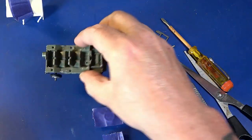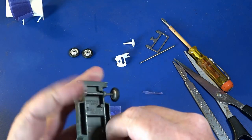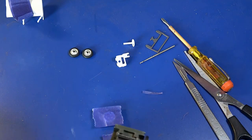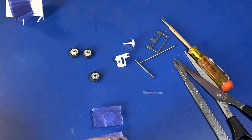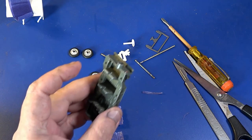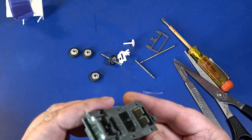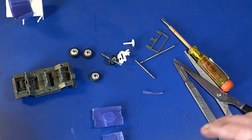Right, now, if I get these out, if I can get the bloody things out, they don't want to come out now. Need the big pliers for this. There we go. That's that one out. This is all going to be stripped, of course. Not much to it, really. Strip all this one. That's got to be resprayed. So this is pretty an easy one to do, really.